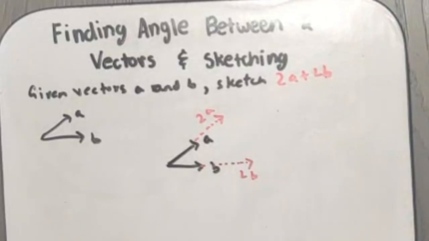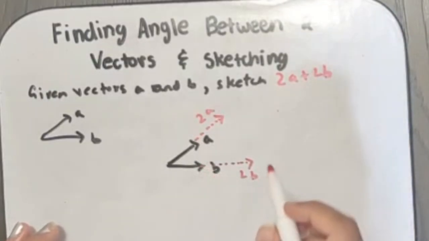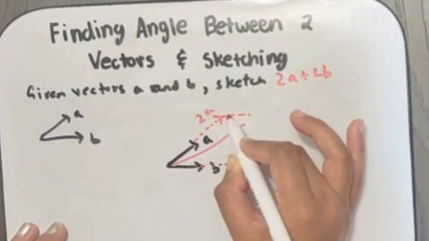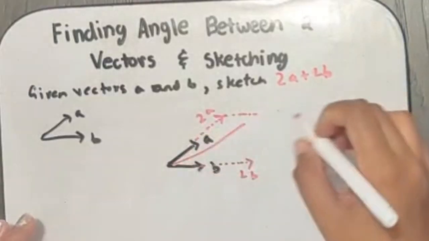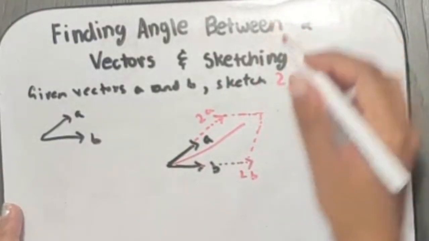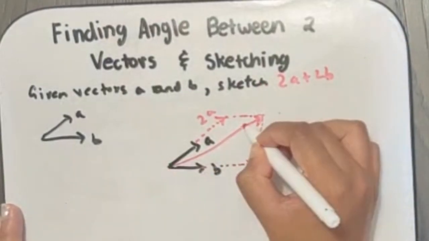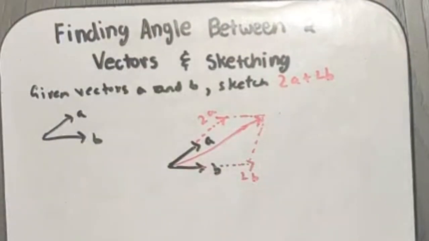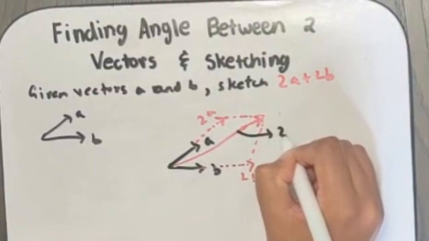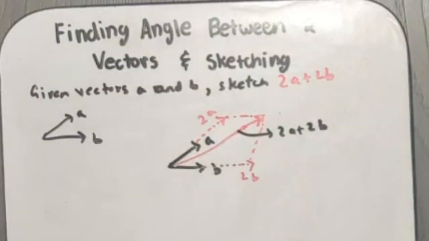So now the next step is you pull out a vector from here and you go to the edge, right? Let's draw a line horizontally from here, and we want to draw a parallelogram basically, and vertically from here, correct? And now we take the vector from here to here, and this vector that I drew in red, from this point here, this is the 2a plus 2b vector. And so that's how you sketch vectors.